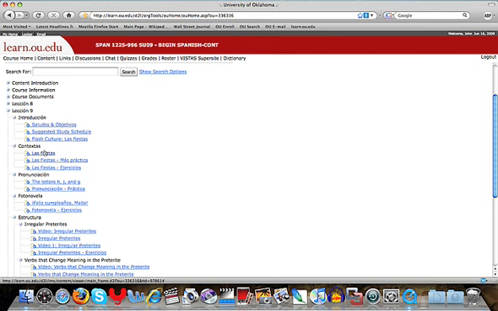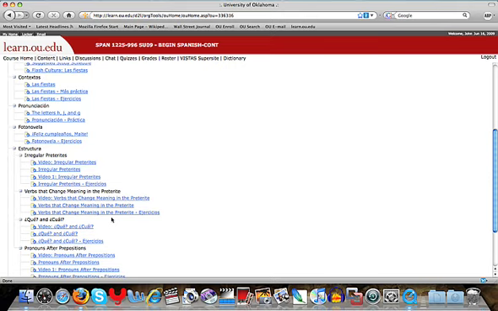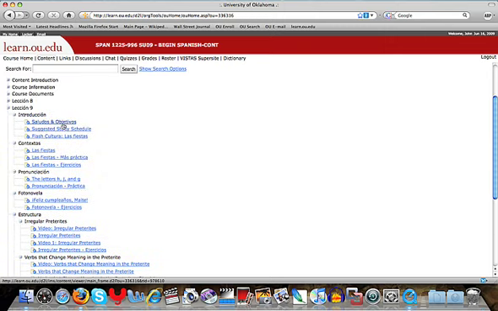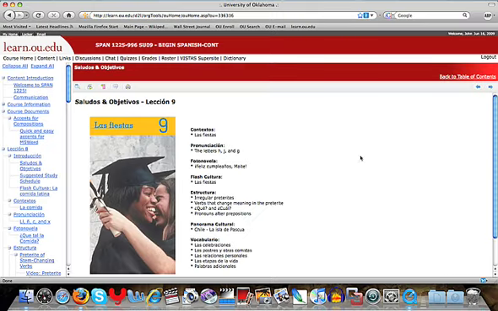So we'll have an introducción, contextos, pronunciación, fotonovela, estructura, where you guys will take a look at some of your different grammatical structures, panorama cultural, vocabulario, composiciones. If we start at the beginning in our introducción, we'll start with saludos y objetivos. And I'm going to do just a quick run through of lesson 9 with you guys so you can see all of the different elements that you'll run into throughout the week as you're working through each lesson.